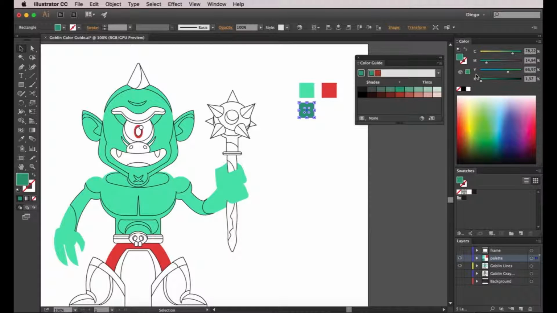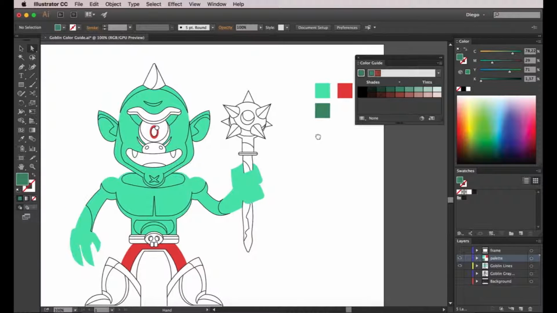This is why I'm switching to CMYK sliders, and I'm going to add a tint of color because I don't want my shadows just to be a darker version of the same color. I want to add some tint. I'm adding just a dash of magenta so my shadows will have a little bit of a red tint. This goes back to color theory because shadows often have a tint, a slight dash of the opposite color.